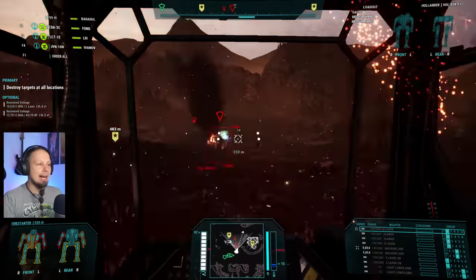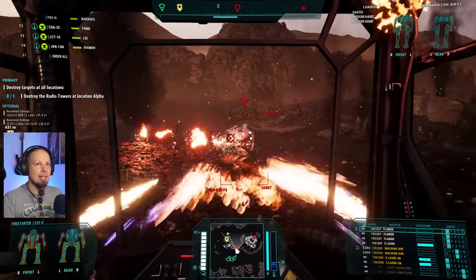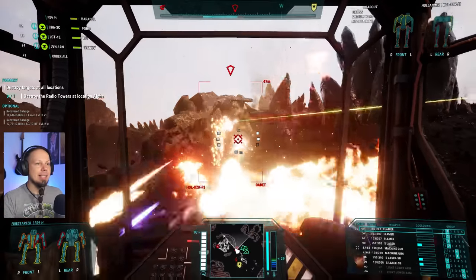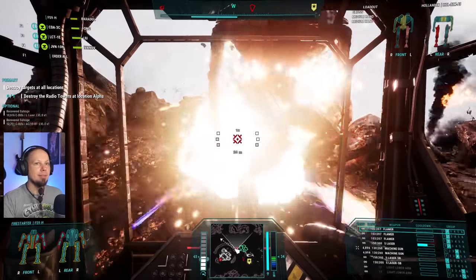Okay, here comes the Holländer. Ow! Yeah, I eat that. Let's go for him. Actually, I think we should go for legs. This guy runs a Gauss rifle. Maybe we can pick a Gauss rifle here.